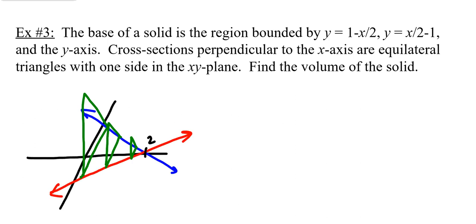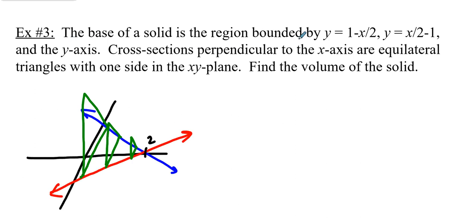Okie dokie. So in this screencast, a couple more examples of volumes by known cross sections, focusing on shapes this time that are not squares or rectangles, nice, easy shapes. I want to do a couple of examples with some weirder shapes where the geometry is a little more complicated, but the calculus is essentially the same.